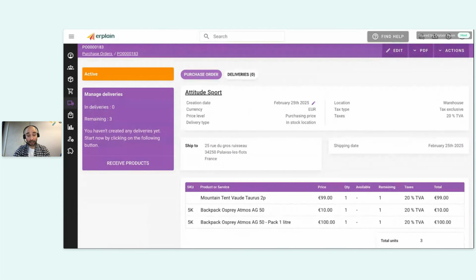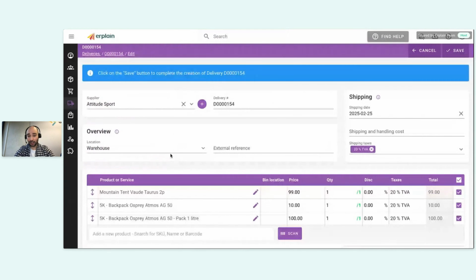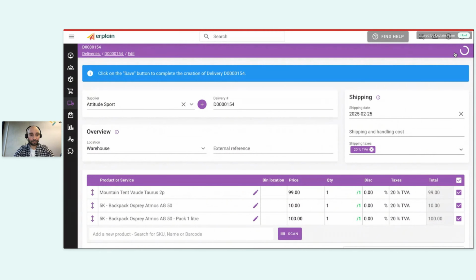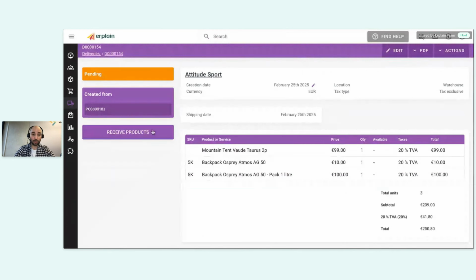So now let's move forward, and immediately we are 2 weeks ahead from now, and we actually receive these goods. So we can click on receive products. This will generate a new document. It's called a delivery, and that lists everything we are receiving. If I hit save, I'm saving this delivery, and if I click on receive products, it will just move these incoming quantities to my on-hand stock level. So I'll be able to actually receive these items, and the quantities will be added to my on-hand inventory. So we've done this. This is pretty simple and straightforward.